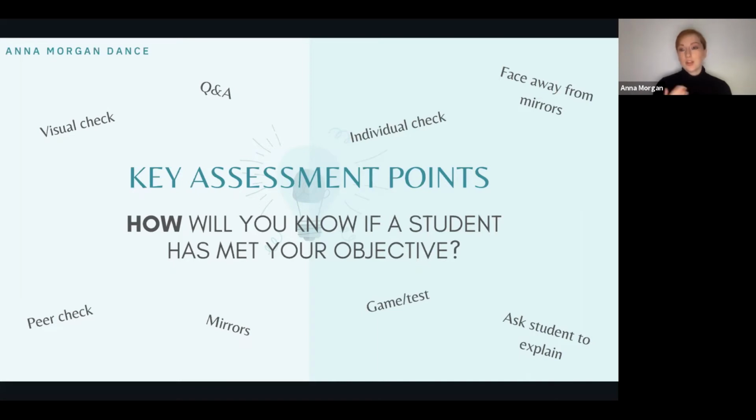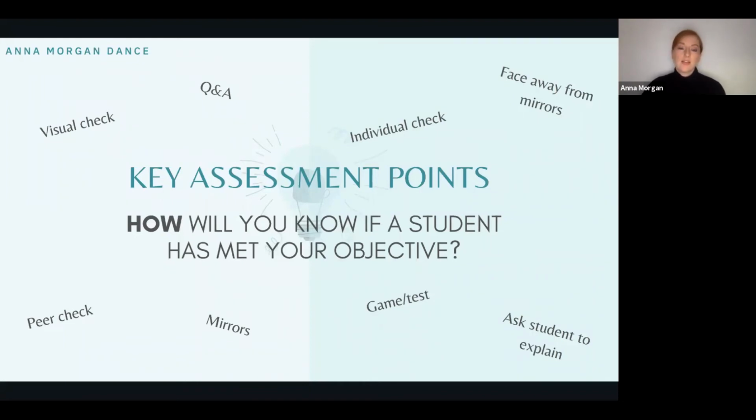You're going to look. If it's just a case of I'm going to look, then we call it a visual check. So I would just say I'm going to visually check that all of the learners can demonstrate an accurate second position or whatever with the certain criteria that I want achieved. It could be Q&A. So tell me how many quarter notes fit into one bar, for example, and if they understand that, they'll be able to answer you correctly, and if they don't, well, we need to look at how we can explain that in a different way so that you understand it.